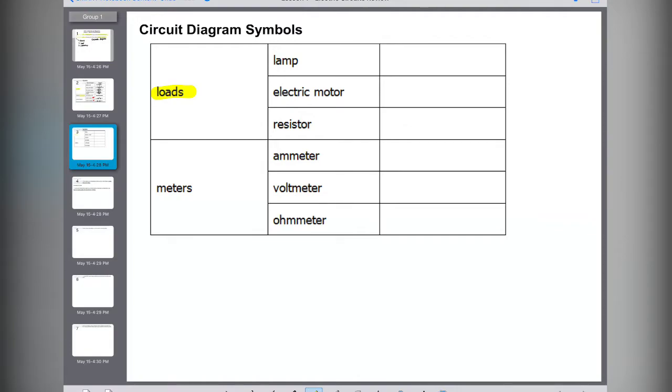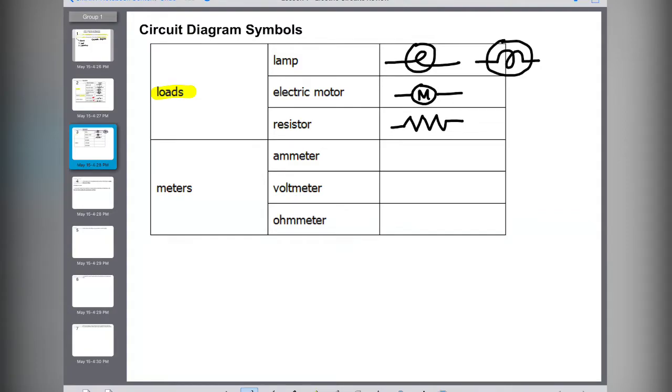Okay, so a lamp is being drawn like this. An easy way to draw it is almost like if you draw a cursive E, a little loop, and you put a circle around it. A better looking light bulb can be something like this with a circle. It's up to you. I'm totally okay if you just do the letter E. Okay, electric motor, big circle with a capital M, and a resistor, which we will use a lot in this course. Just saying whatever the load is, it has a certain resistance. We'll be talking about that later on as well.